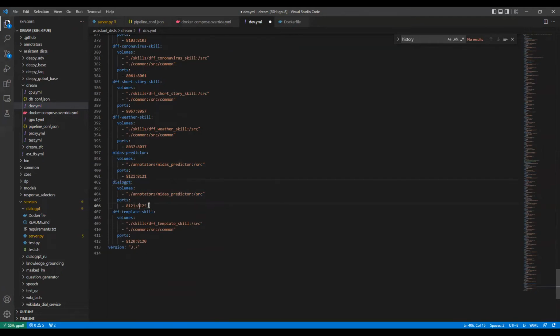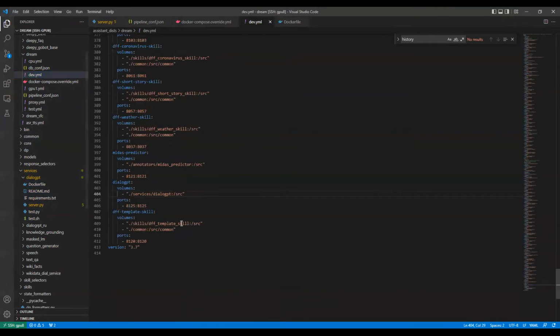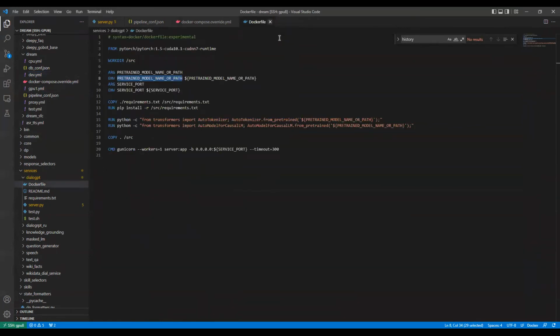The mapping of ports doesn't matter. We're just mapping services GPT so that all these files are updated in the Docker container when it is restarted. That's it.